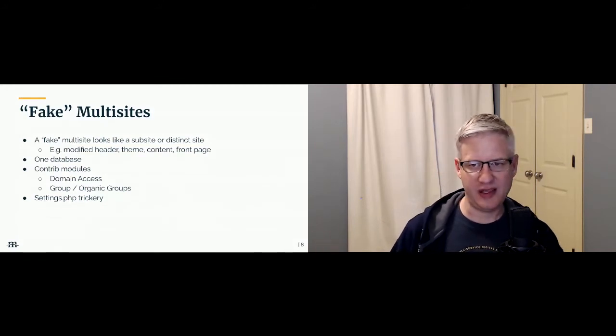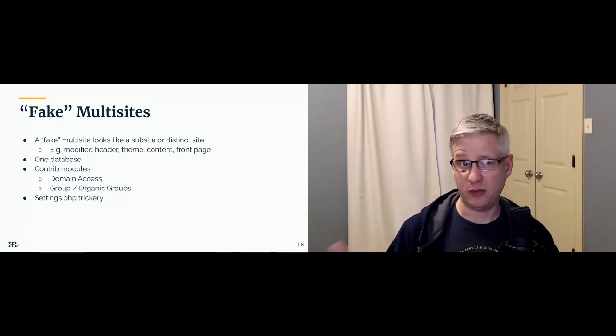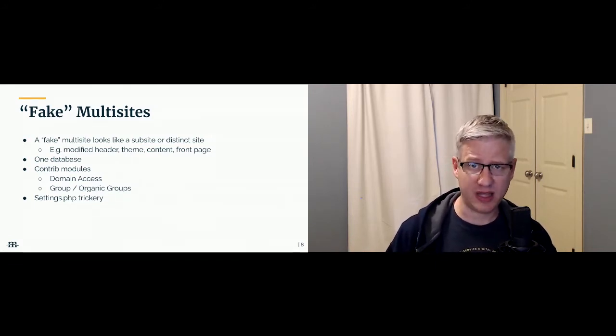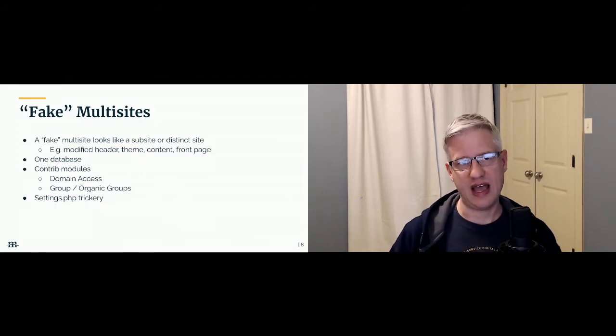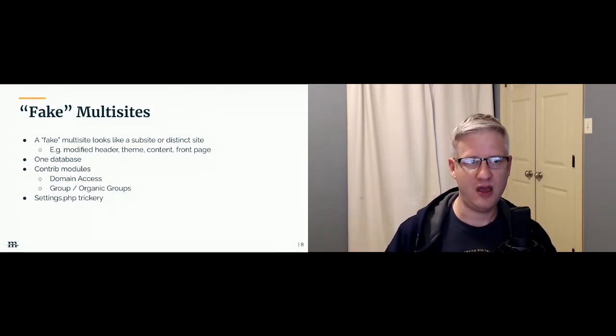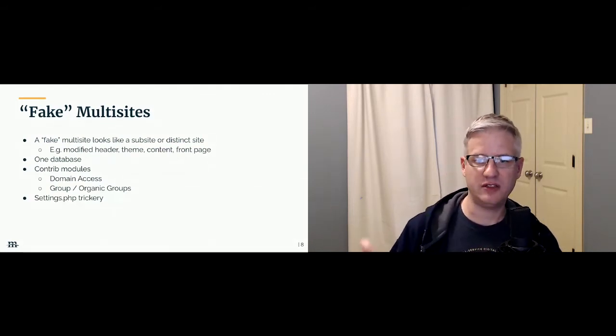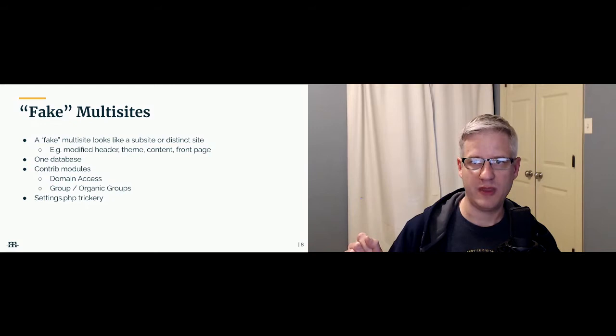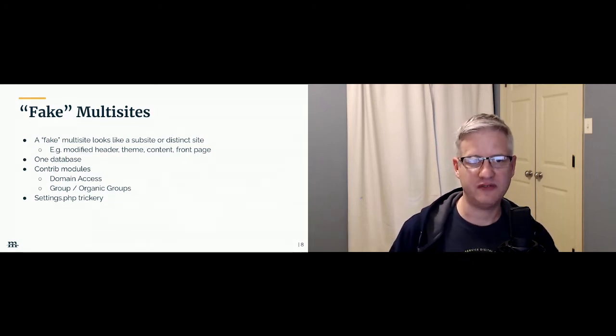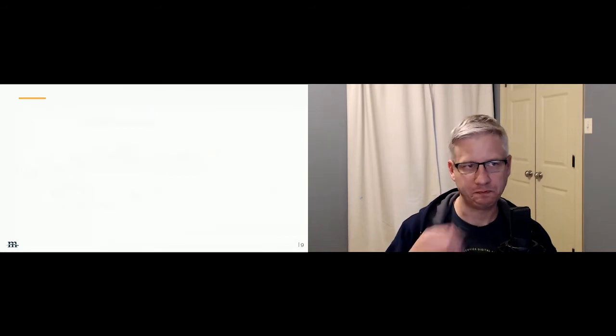So let's say you've got a 3-page microsite. Do you really need a multi-site for that? Or could you just add some application logic that gives you an alternate navigation, maybe based on the subdomain you're hitting? For this sort of thing, Domain Access is probably your best bet. It has a lot of different submodules and functionality. I've also done this with just some settings.php trickery. When you need something really simple, you can do some different overrides just within your site's configuration folder. That's an approach I've taken, and it should definitely be a consideration.